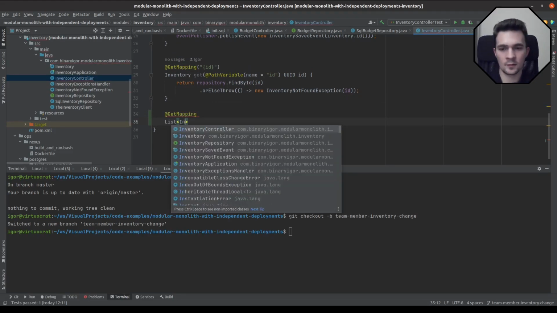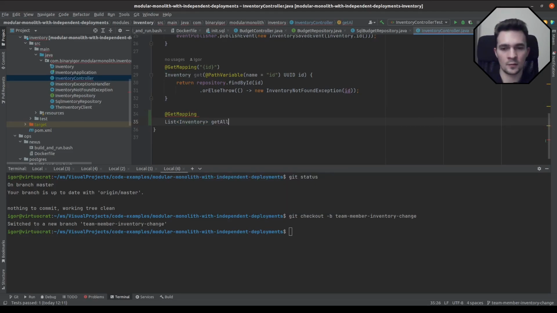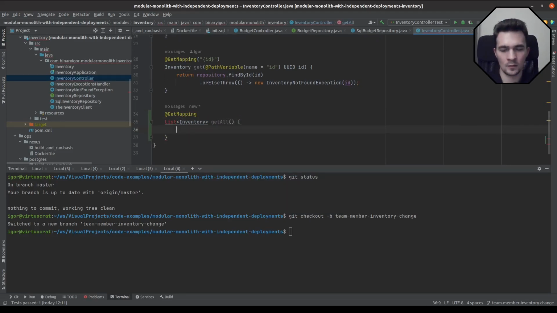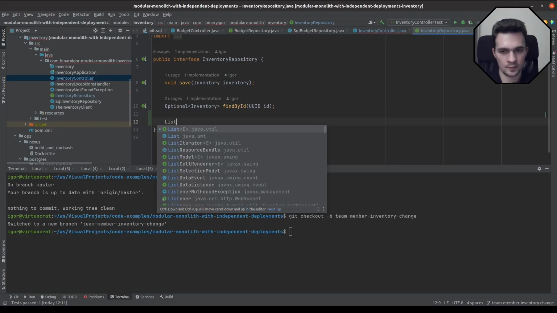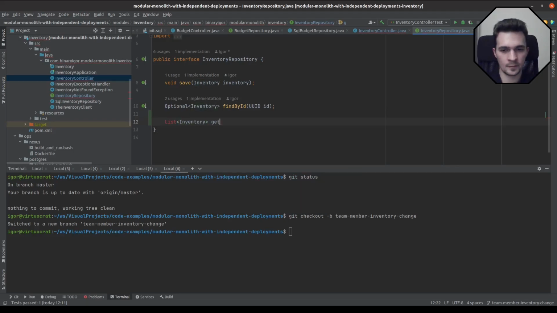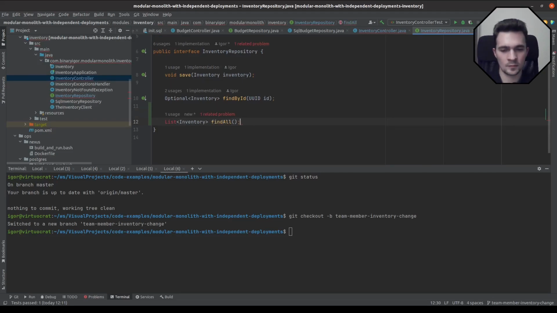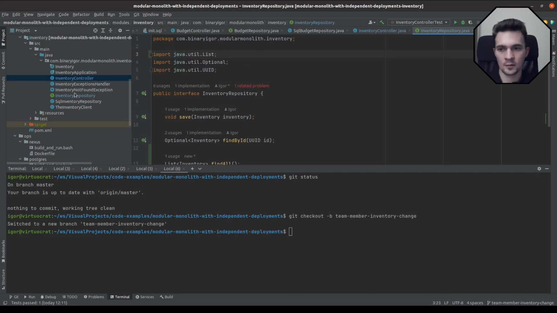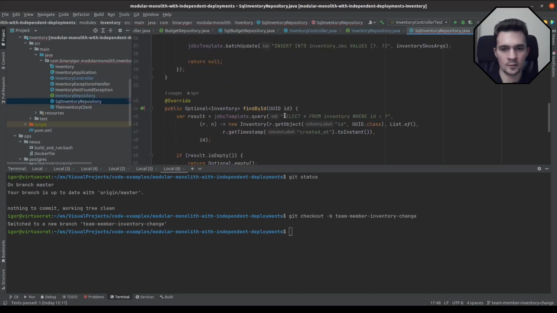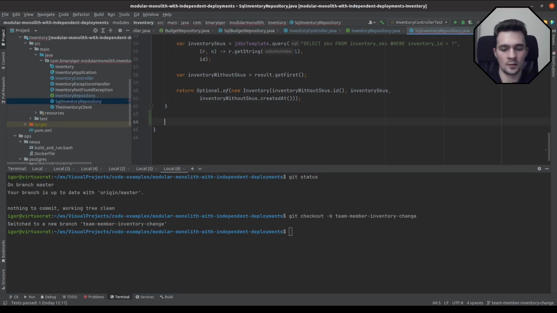So let's do that. So get all, find all. It doesn't exist yet, so let's declare it here. Find all actually. All right, so let's implement it.